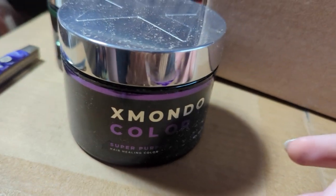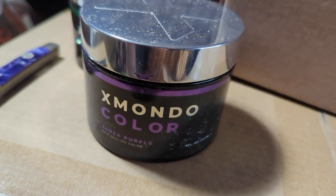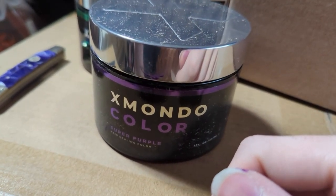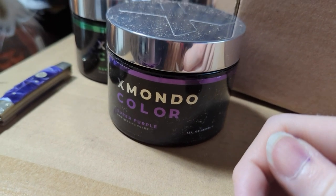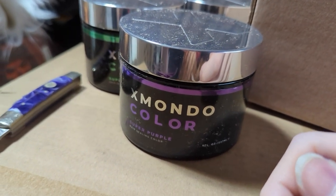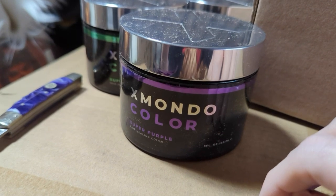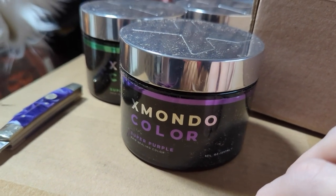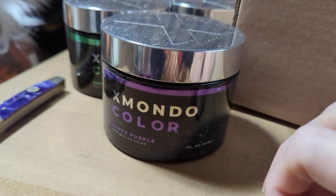So yeah, I'm looking forward to doing the hair dye comparisons. It's probably going to be difficult to do since it's going to be the same color just a different brand. I hope Brad Mondo sees the video and doesn't mind me doing a comparison of two different hair dyes. From seeing videos of his product being used, I think I will be happy with the colors — it's just going to be hard to declare a winner.